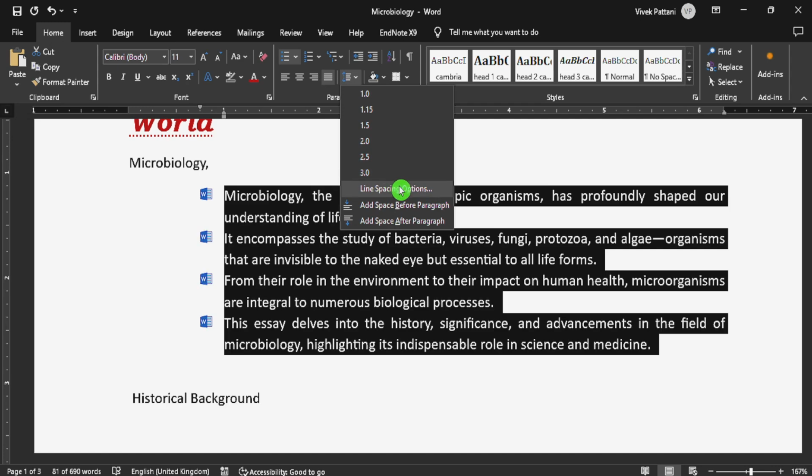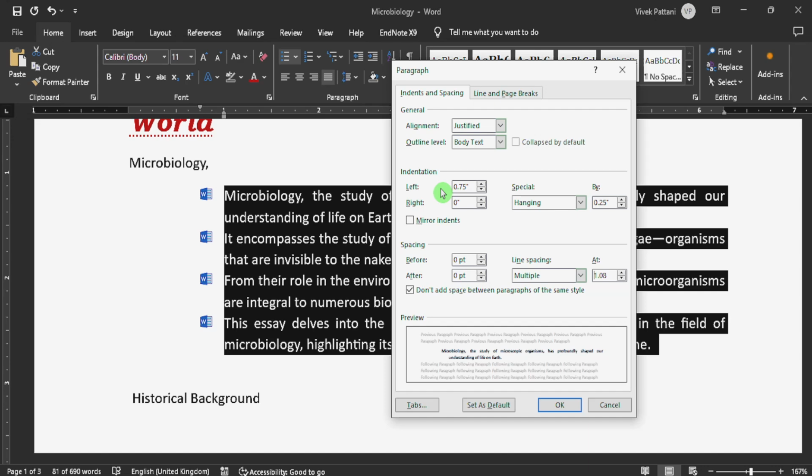Now there are also customized options. You can use this button, line spacing options. So this is how indentation works. You can also decrease or increase indentations. Please have a look here. I'm going to change indent for your information. You can see increase in indent. You can see here now decrease in the indent.